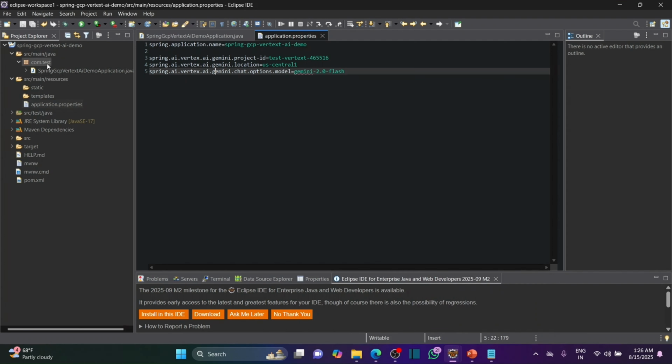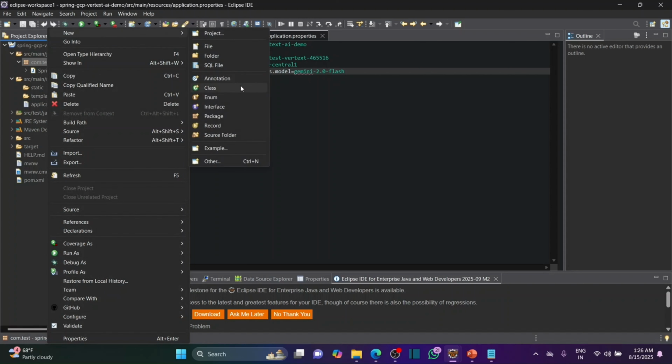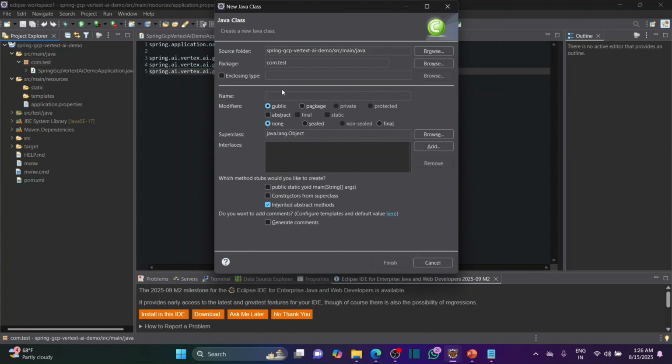Now the second thing is we have to build a simple REST client. I'm going to write my REST client and finish it.